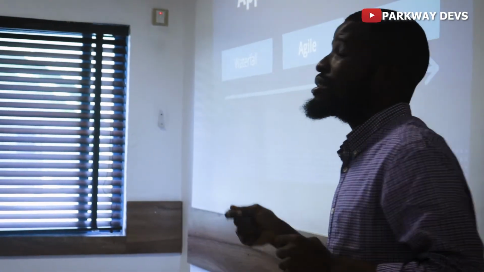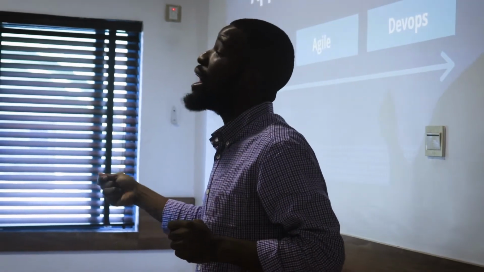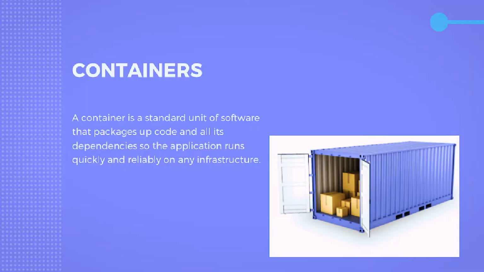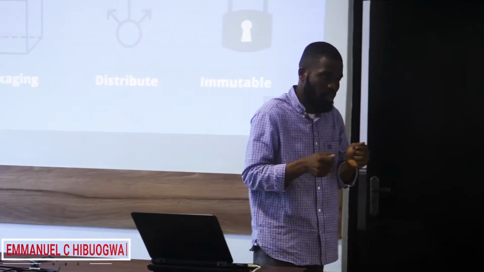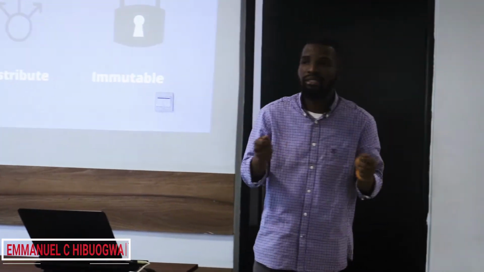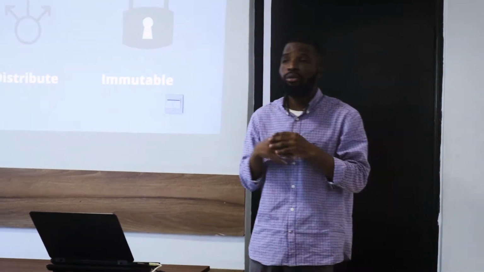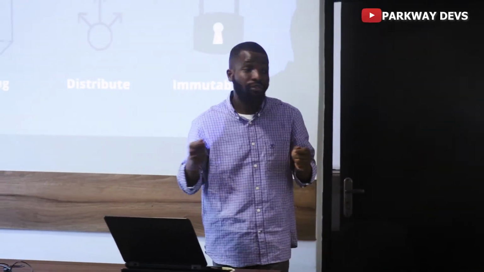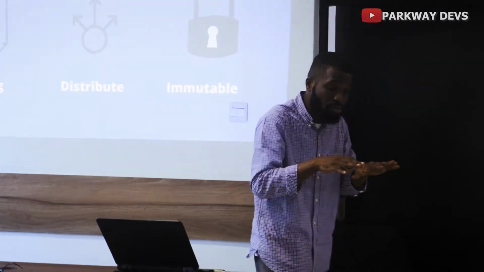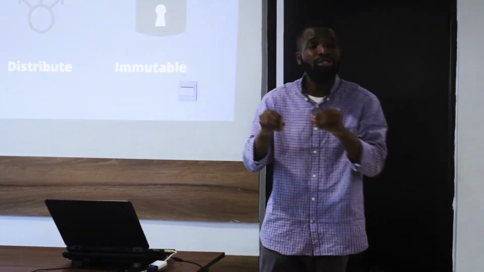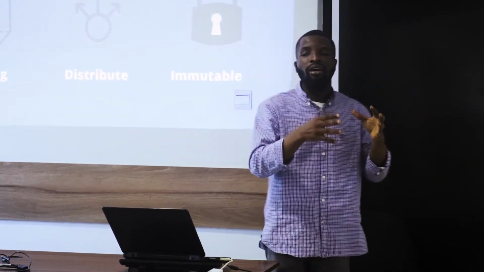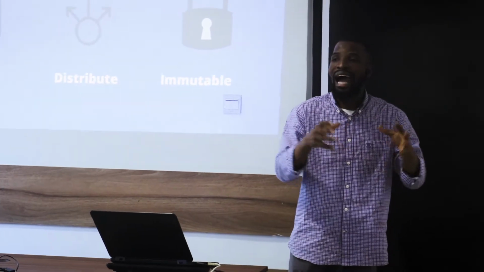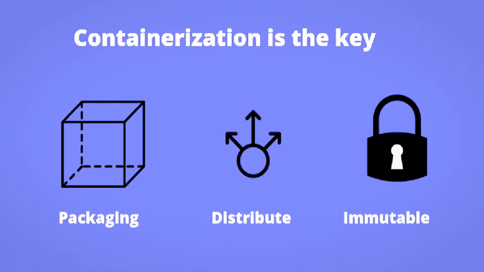So Agile and the waterfall model just deploy the application, and then there's a feature or a new requirement from the application. So containers, the idea with containers is to package that code and distribute it. This changed everything we know about delivering applications. So today, the way we treat our code, you're a developer working on a project. Probably you have a feature or a bug to fix. You code, then you push those changes to a central repository. So the idea now is when you code, you build this thing and push the code and the environment to a central repository.